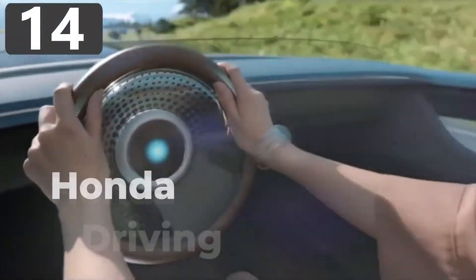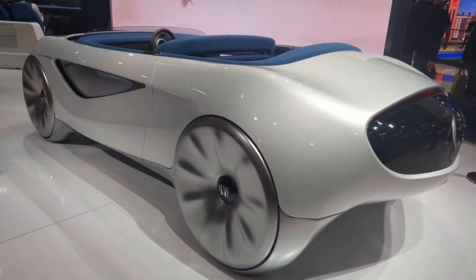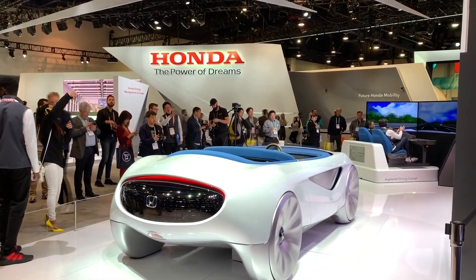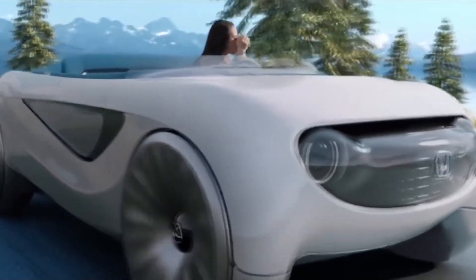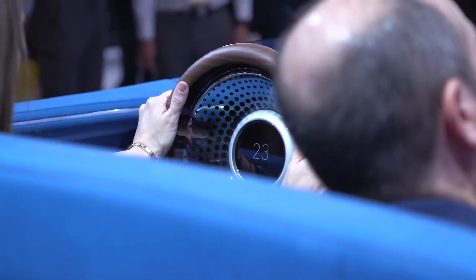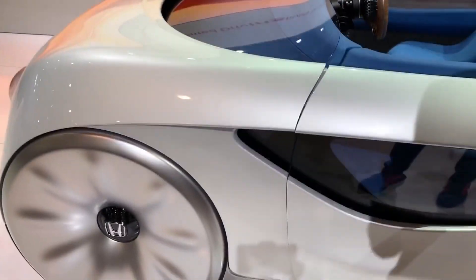Number 14: Honda Augmented Driving Concept. Honda's Augmented Driving Concept is based on the fact that cars of the future will be mainly controlled by onboard computer systems, but there will be times when passengers still want to take control. They've gone for a radical open-top design and revisited the steering wheel: tapping it twice turns it on, pulling it slows the car down, and pushing it causes it to accelerate. The car's sensors monitor the driver's actions and intentions, taking over control when required across eight different modes that switch between autonomous and semi-autonomous operation.